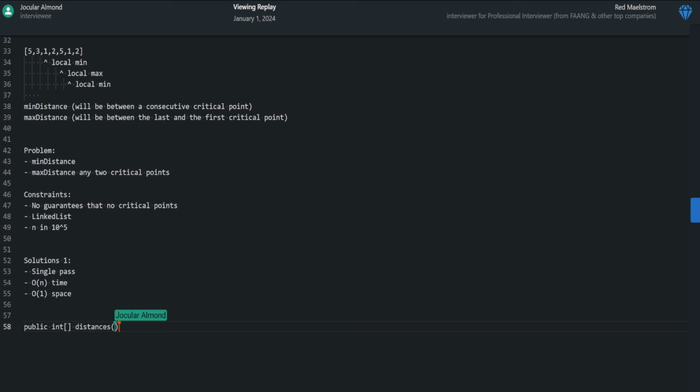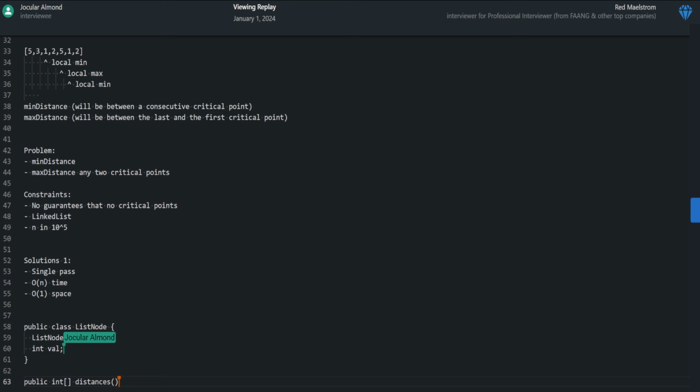I'm going to assume that we're given a public class ListNode, and I'm assuming it's a singly linked list, so it's just going to be one way, with ListNode next and int val.